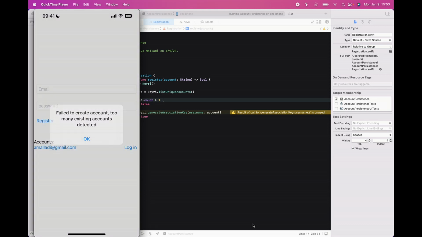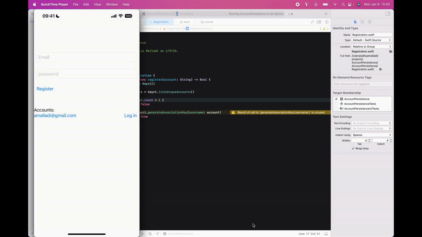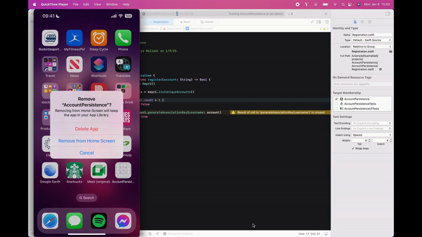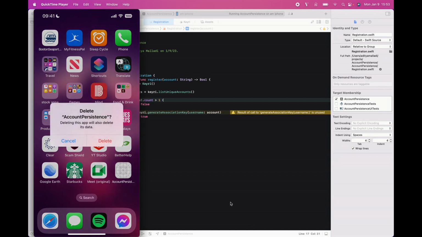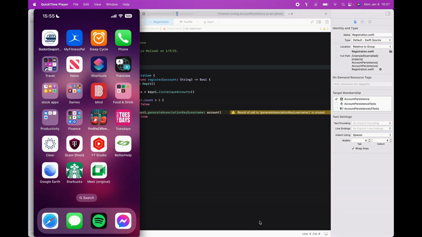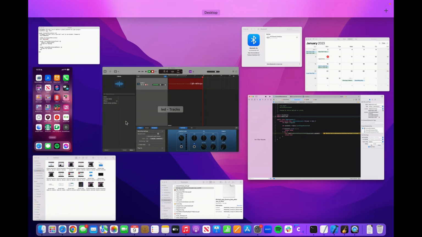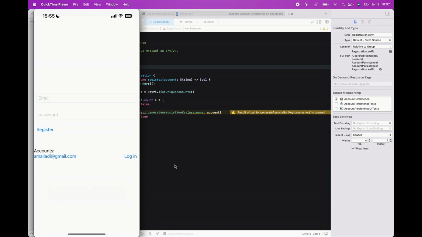A lot of applications already have pretty solid account management that persists on the application. The cool thing is I'm going to go ahead and now delete the app. And now, I'm going to delete it. Okay, so I'm going to go ahead and just reinstall the application. I'm going to just build it through Xcode. Let me make sure I switch fast enough. Yeah, and I think it showed up on screen for a second that the app was actually being reinstalled.